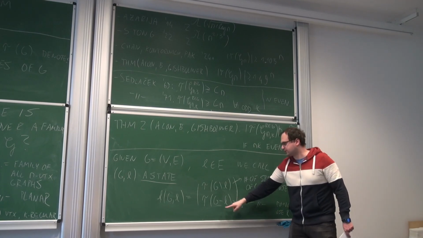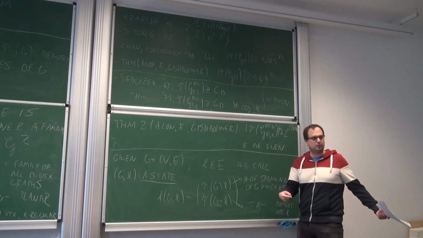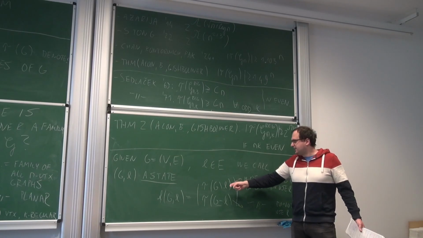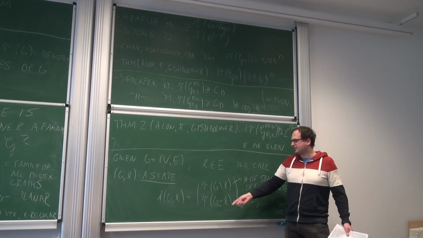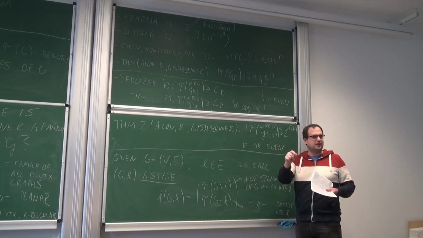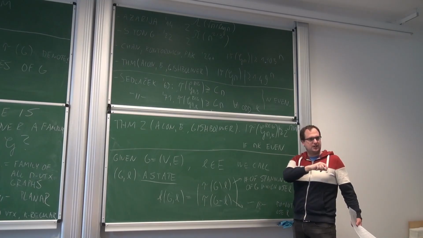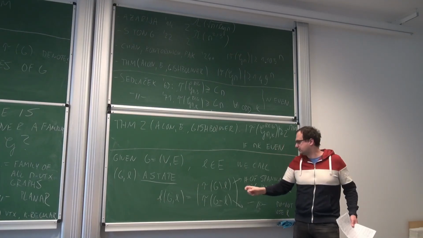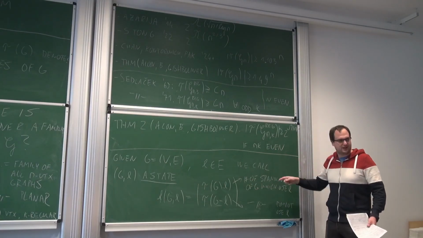So this one is obvious, I mean, just G with the edge removed. That's precisely the number of spanning trees that don't use it. And here there is this famous formula that the number of spanning trees is the sum of the count if you contract along an edge plus the count if you delete the edge. So this tells you, and also if you think a little bit about what contraction does, you'll see that this is actually what happens there.